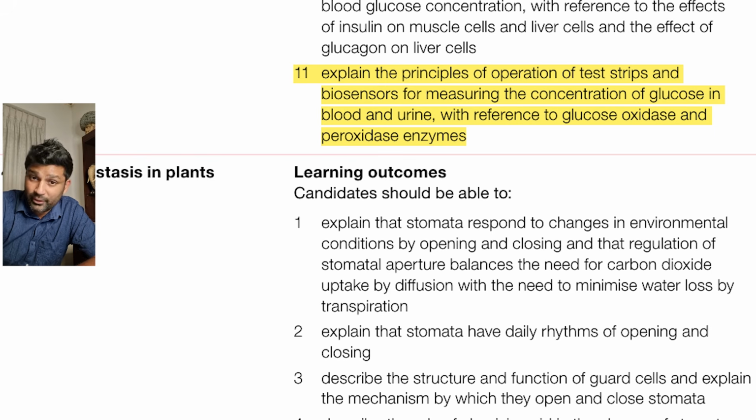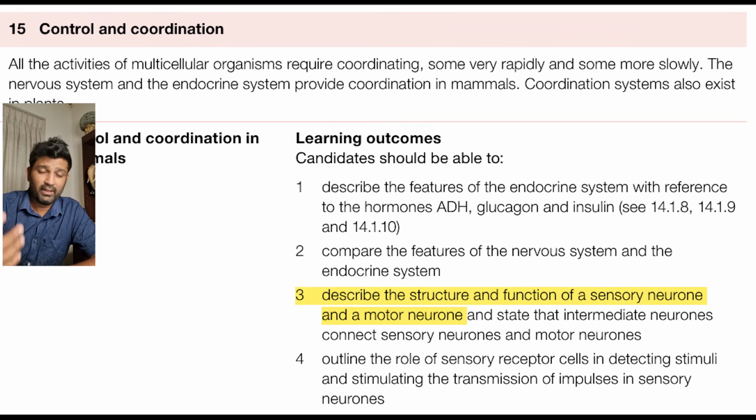So moving further, very interestingly again, there has been a lot of questions related to plant homeostasis, especially when it comes to the hormones in plants. And in a very recent question, there was something to do with some of the hormones that would be controlling the growth of the plant stem, and that was actually connected even with the previous one which I was talking about, the rice plants. How does the rice plant grow when it is subjected to waterlogged soil? So in terms of homeostasis, I feel this time it will be more directed towards the human one, which you might want to concentrate more on. But yes, obviously you need to go through the plant one as well.